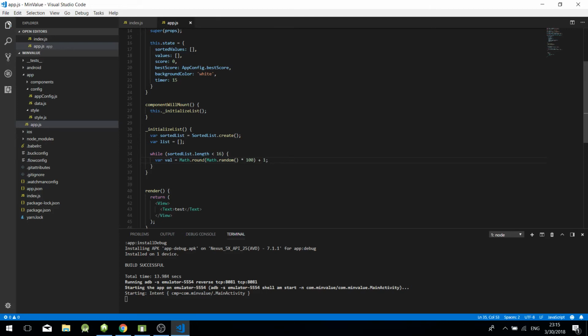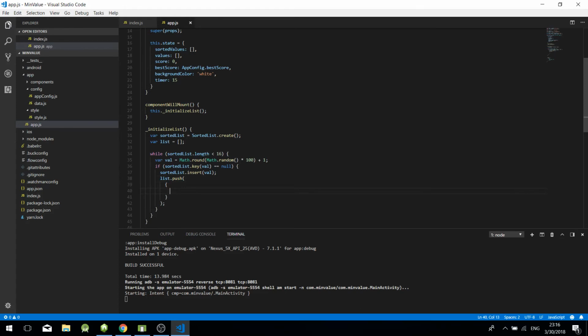This will return us a value between 1 and 100. If sorted list doesn't contain our value, we'll insert it. Sorted list insert val, and we'll also update our list, and we'll push an object.